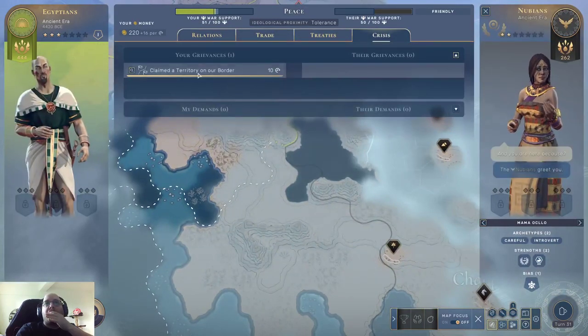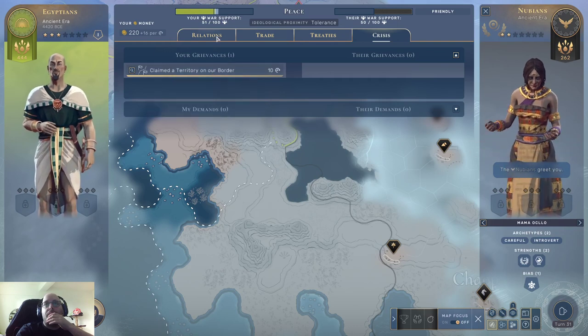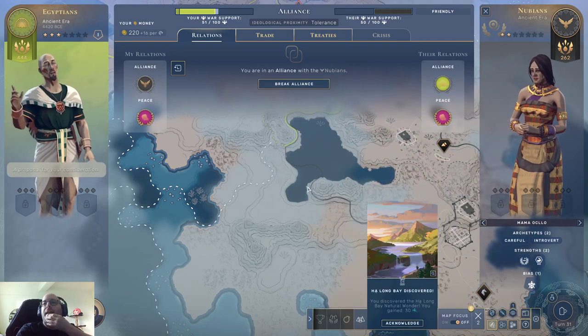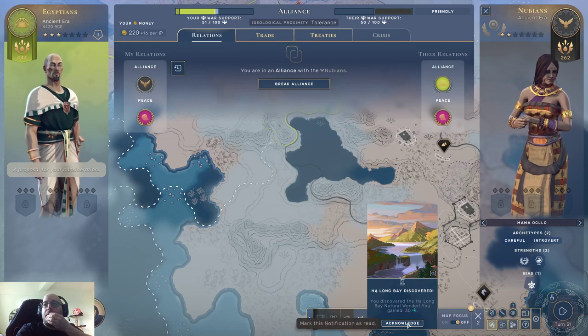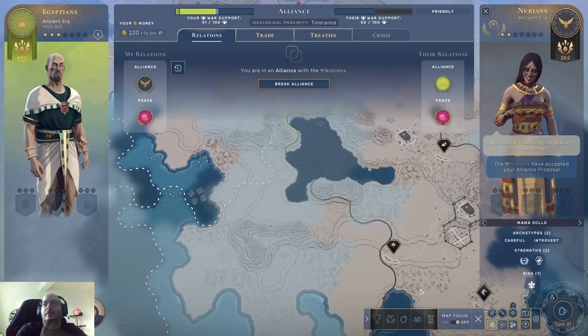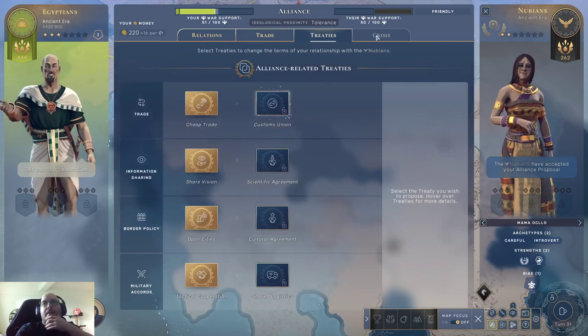And you are here because? So yeah, you claim territory on our border. How about you accept our alliance this time? A proposal? Yay! Okay. A proposal I can sing the praises of. We accept. Okay, finally, we are friends. This calls for celebration.